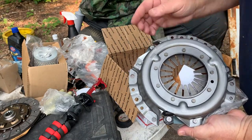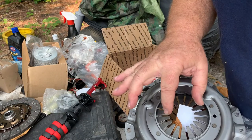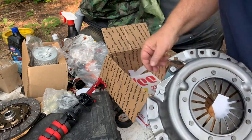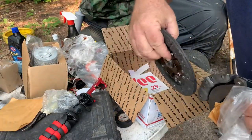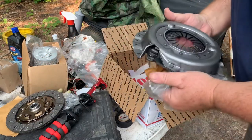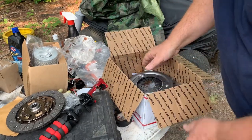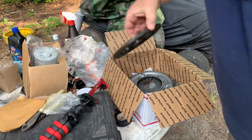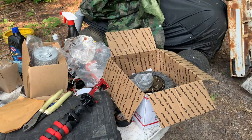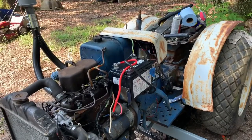So what I'm thinking on the tractor we have now, the throwout bearing is wore out, and the fingers, if it's even this type, the fingers on this are wore out, and the disc is probably wore out. The facing is probably wore out. We may have to check the flywheel to see what's going on there. But we're going to get this in today. At least that's the plan. Keep that all together. All right, let's get started. Let's start with getting that dash back apart.